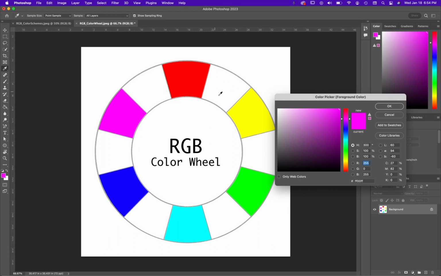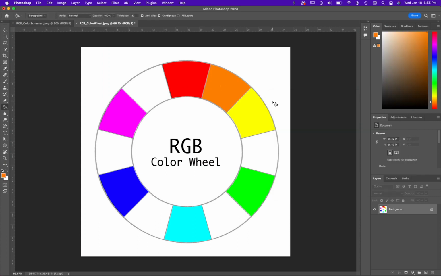Now the second closest to this area here is 3 spaces over, green. Blue is farther away. It's 5 spaces away. So green is going to be half of red, that 127. So I'm going to set that to 127. And blue, the furthest away, we're just going to set to 0. Now we have our color orange, which is a perfect mix of yellow and red when we're using paints. Of course, this is a light colored wheel.